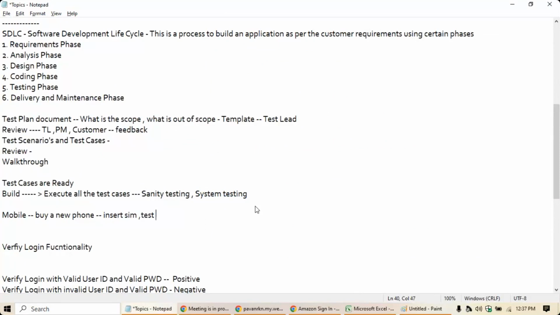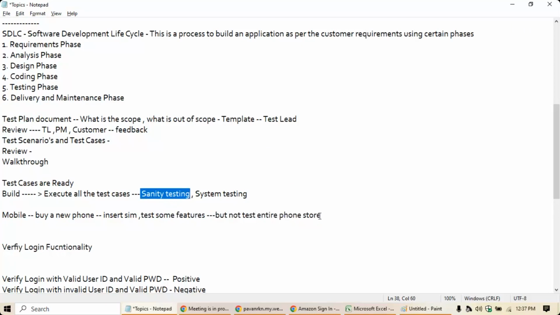You will dial to your loved ones, check the camera, and check the audio quality. All those things you will check, but you will not test the entire phone in the store. So this we call sanity testing, high level testing.